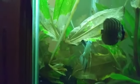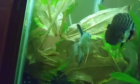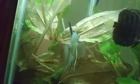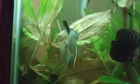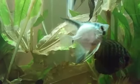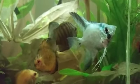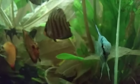This is one of the beautiful new white blue angel fish that I picked up today. This guy got some beautiful colors on him. I picked up two. This is one of them right here. I'm gonna turn him around so you guys can see him. He's gorgeous. There he goes. Beautiful guy. Check out that blue on his body. Amazing. Picked up another one with him. I'm going to show you very shortly.